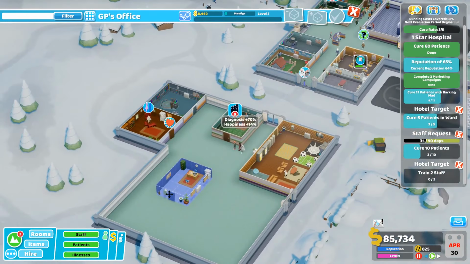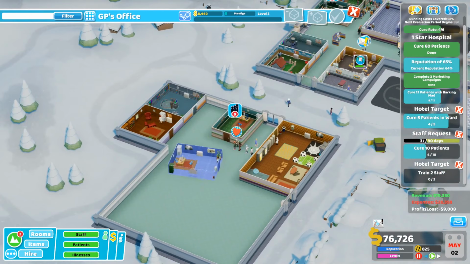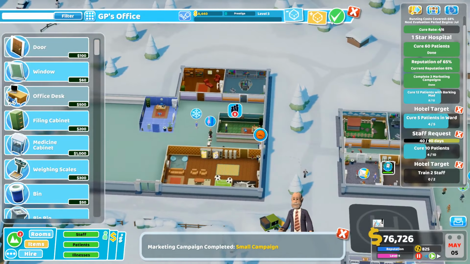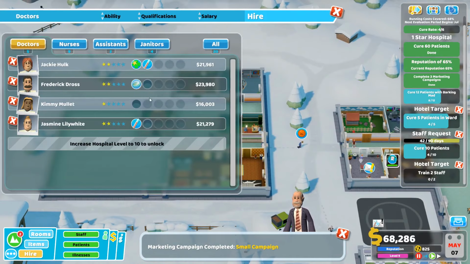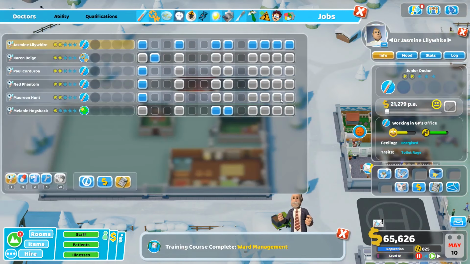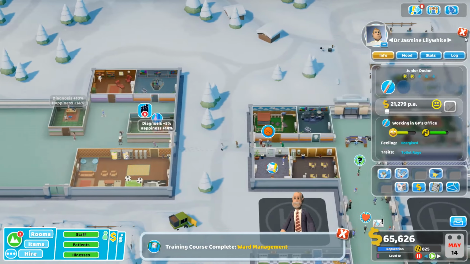Gonna copy this. And place that there. Hire. Please tell me there's a GP. There most certainly is. Hire you. In you go. Jobs. Just gonna work in the old GP's office you are.